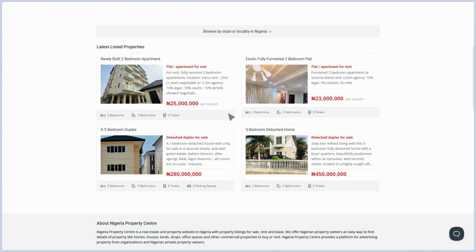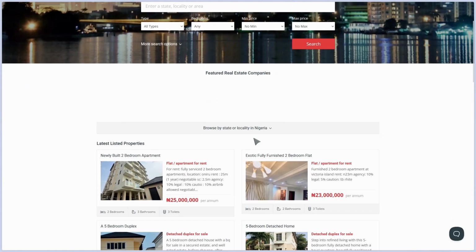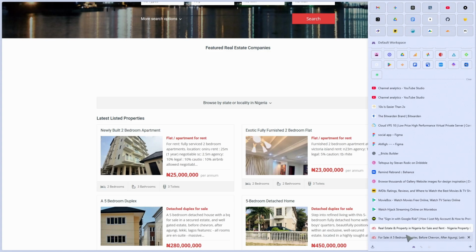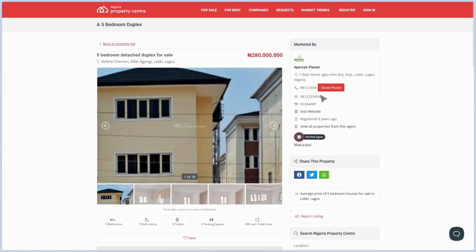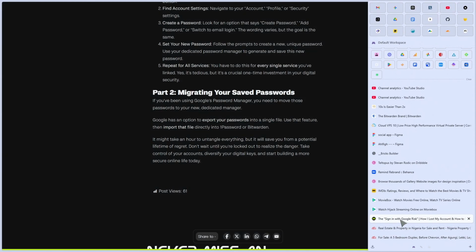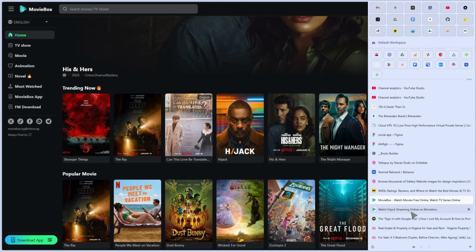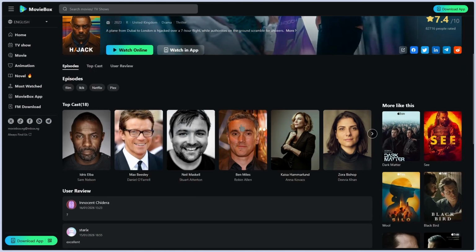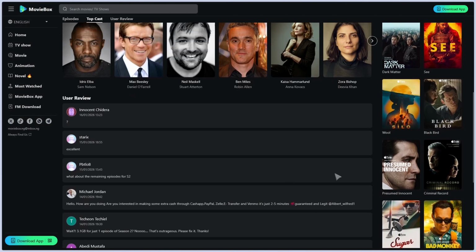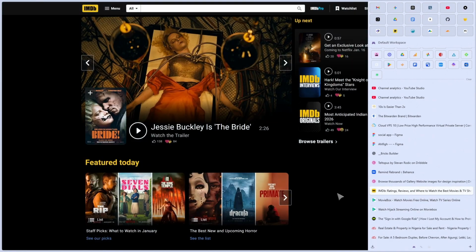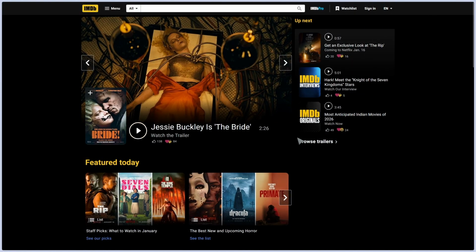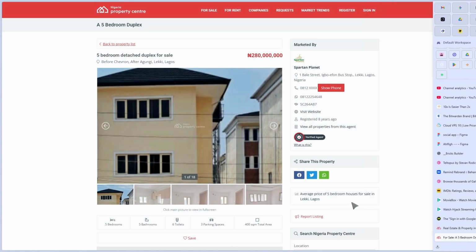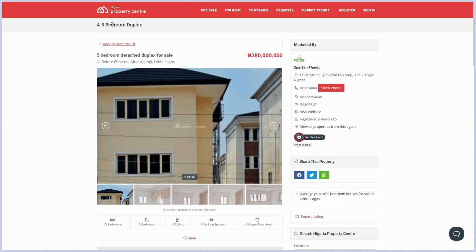Same thing happens here. When I click on any of these, they will all have this kind of design, just with different details, just as the blog. Same here with this. So when you click on any movie, they also have the same kind of design, just with different details. And you achieve that using templates based on your custom post type. So you create your custom post type because you can't use posts or pages for this.